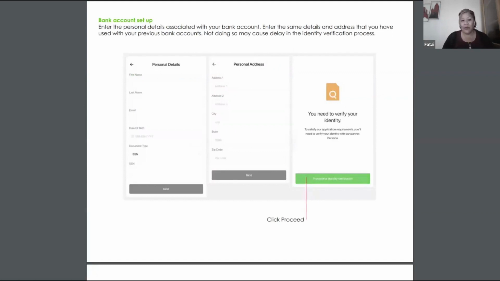So enter your personal data, your address, and then click on proceed. From there, we're going to go into the verification of your ID process. This is where a lot of people have problems. So we're going to give you some extra tips that hopefully will help you get through the process super smooth. It doesn't always work, but these are some best practices that we've gotten from the field.